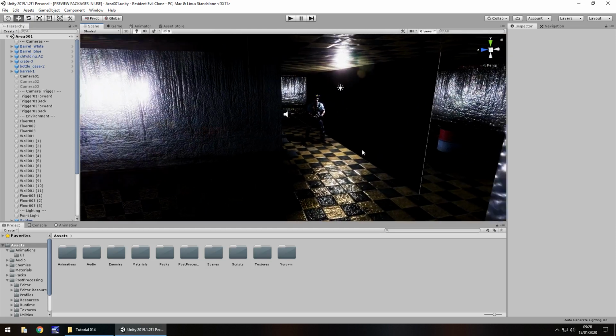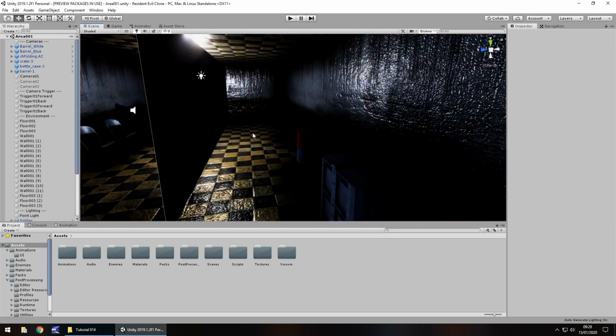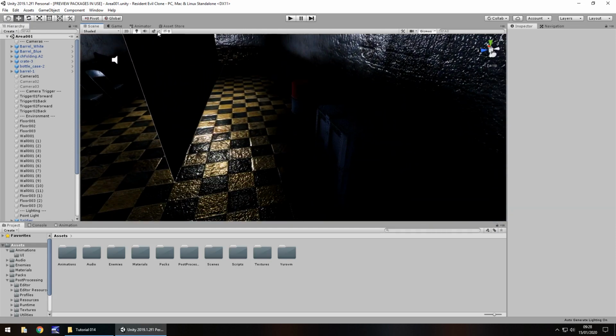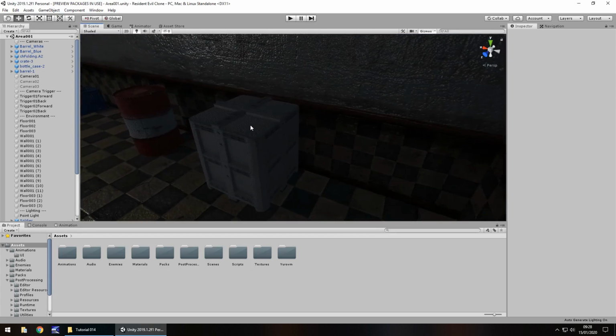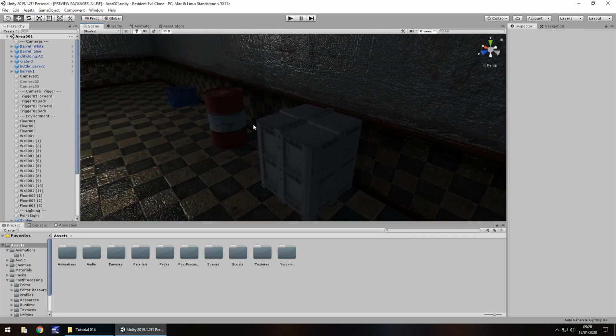So, we are going to have a weapon that we can pick up. And I'm just going to turn the post-processing off there. So, I think we should probably have it maybe here. So, this little crate here perhaps has a gun that we can pick up. We'll probably bring the gun in next tutorial. But firstly, let's create that little glow.